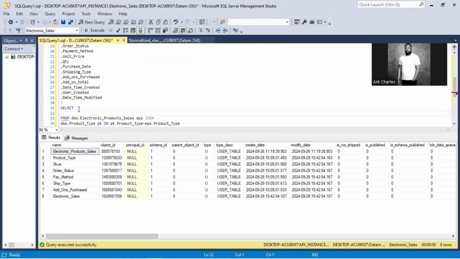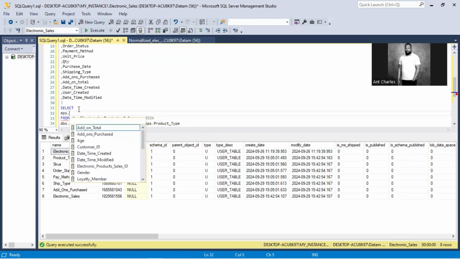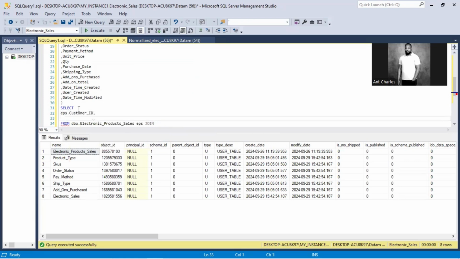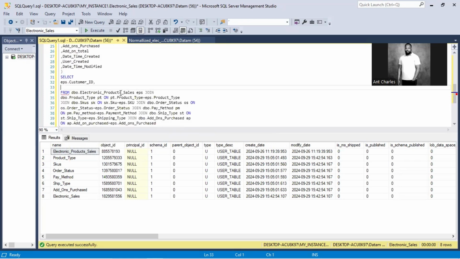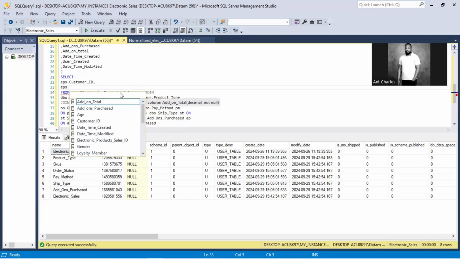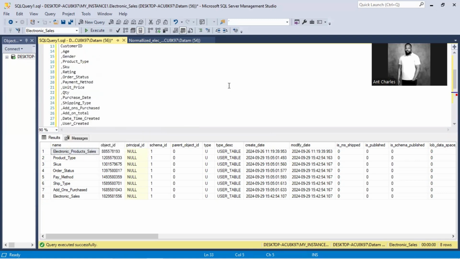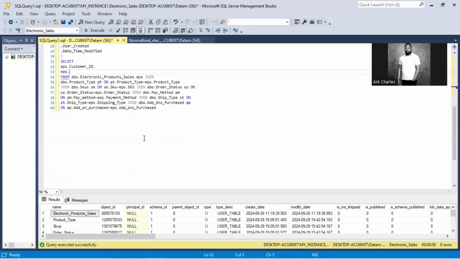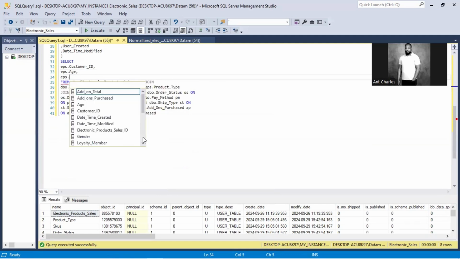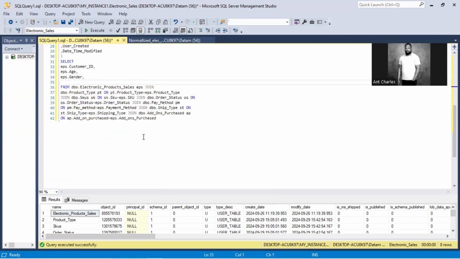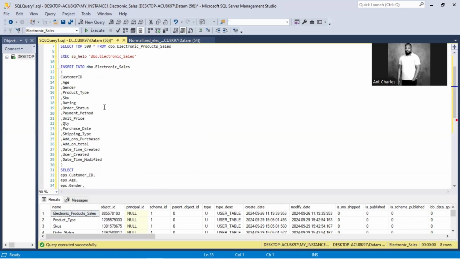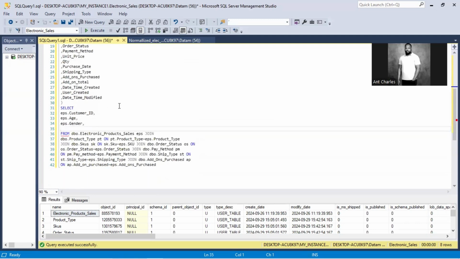So for the first column, we want EPS dot customer ID. Second column, we want EPS dot, what is it, age, gender. Age, EPS dot gender, PT dot product type ID.